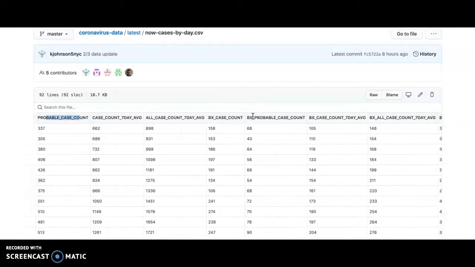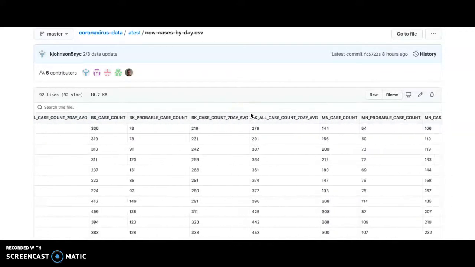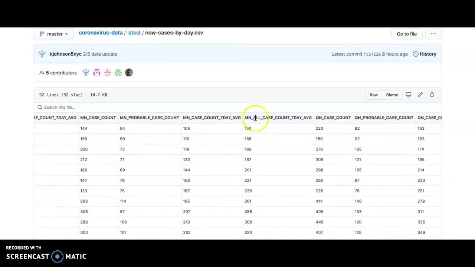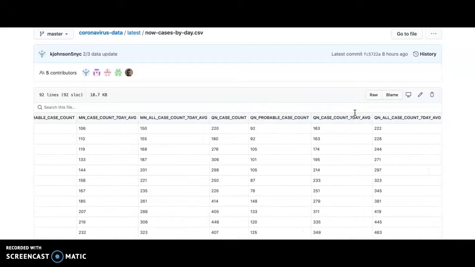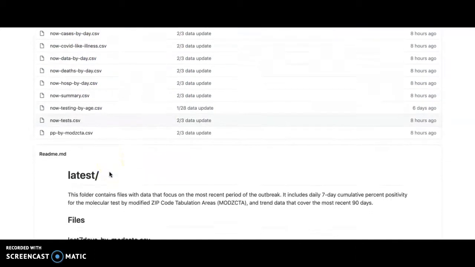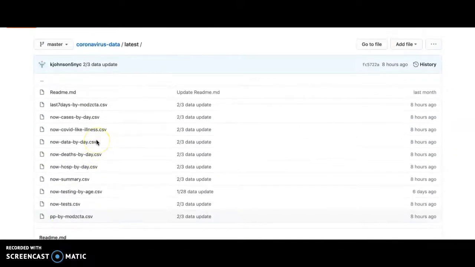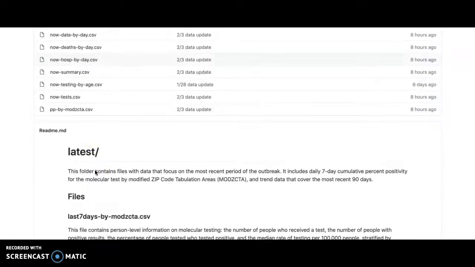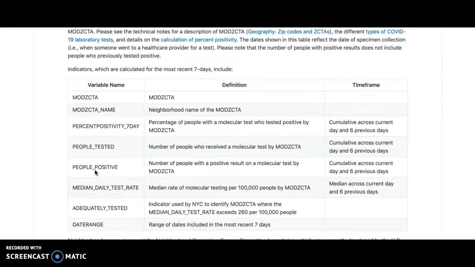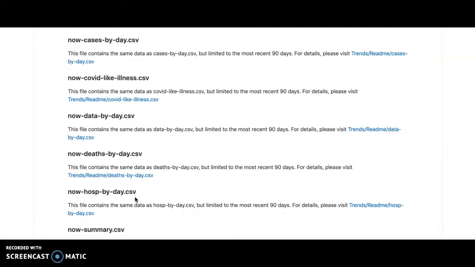But I want to show you how big this is. Here, this is the Bronx, showing you all the information for the Bronx. And it keeps going, Manhattan, Queens, etc. So it breaks it down by borough. Oops, sorry, I just went back. If you need an explanation of this data, it's in the README file. I don't know if I lost you there, but I just went back from the spreadsheet that I was looking at, and here's an explanation of how all of the data sets are defined.